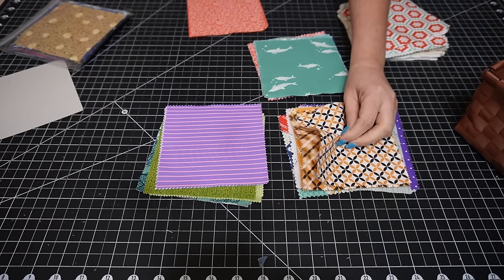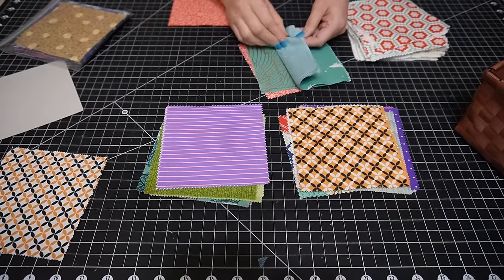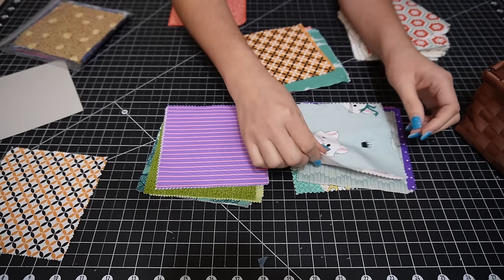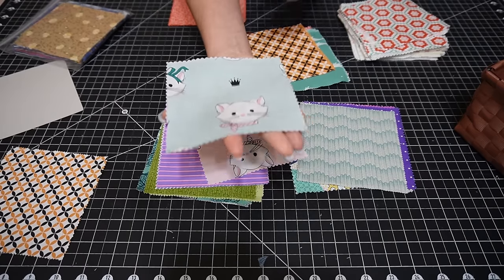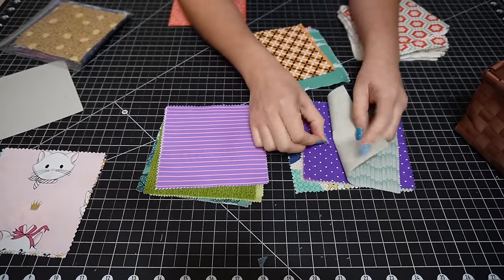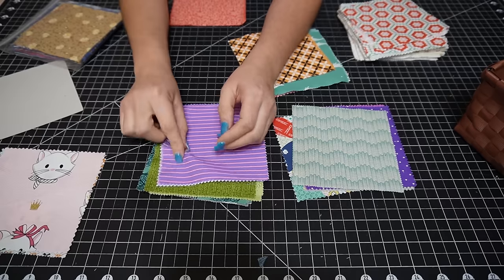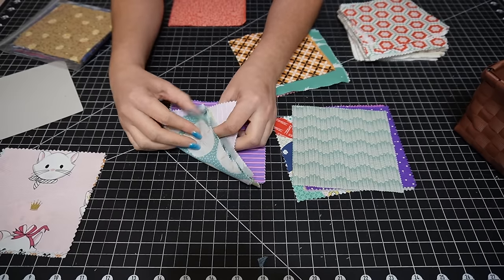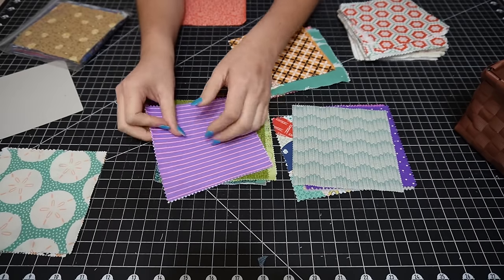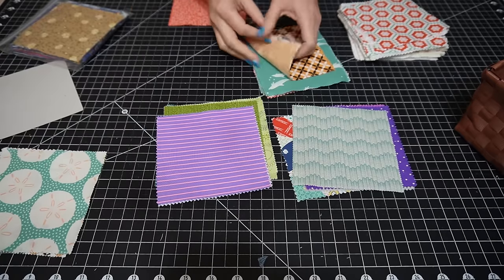I'm going to set the ones I know I do not want in my quilt aside. Like this one I don't want. And I think these two kitties — their faces might get chopped off, and I don't want that for this quilt, so they're going to go back into my charm pack basket. I don't know about this gray one. Maybe I should just leave them in there — he has to get used at some point. And this one here, I don't think I want to use. It's the motif on it — it's just too blank.